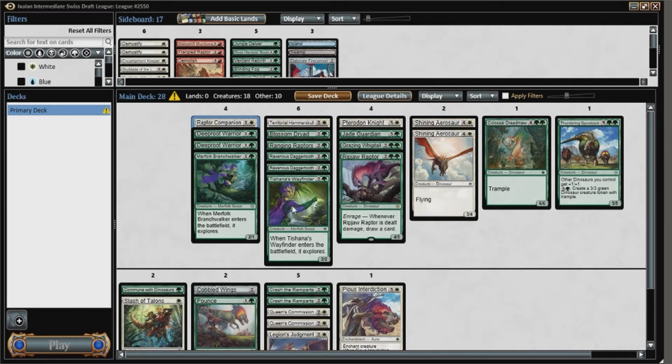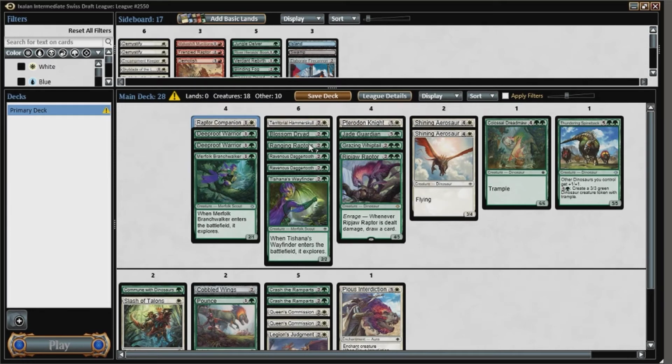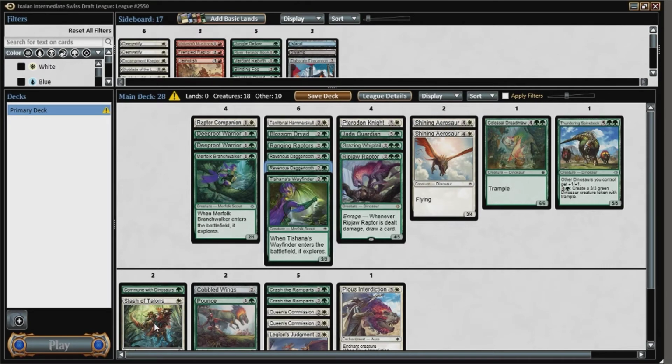Our 3-drop slot is crazy. When you look at the 5 spells and the 6 creatures that we have, that's a lot, but I like them all, right? Ravenous Daggertooth is a dinosaur, but it's also a 3/2, and you gain 2 life whenever it takes damage, which, to be honest, if that means it dies and I gain 2 life in the process, presumably it's trading with something. Or I have Slash of Talons as backup. So I don't want to get rid of that, but I do need to make 5 more cuts, which is really rough.